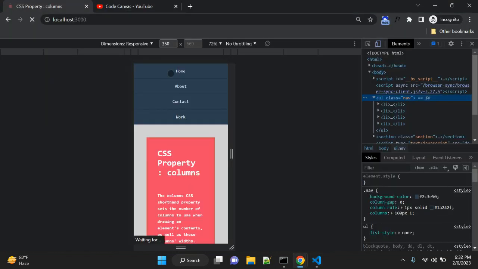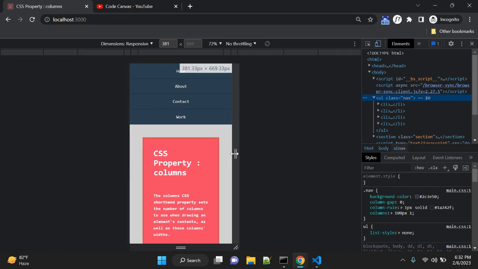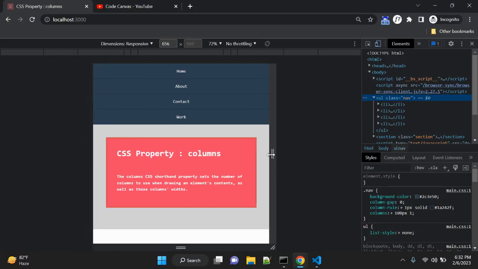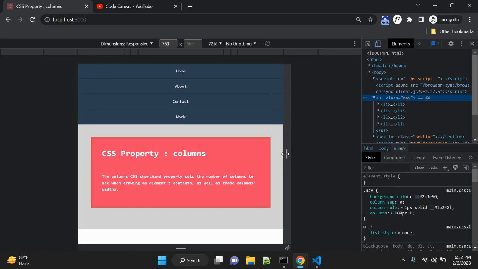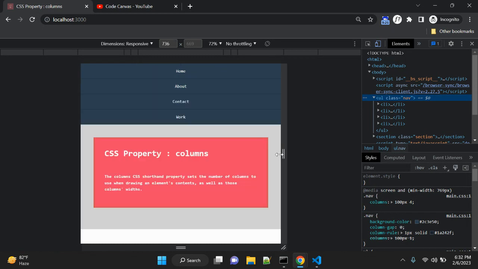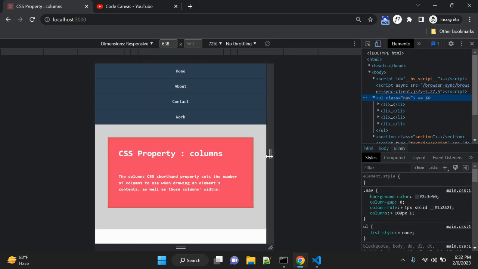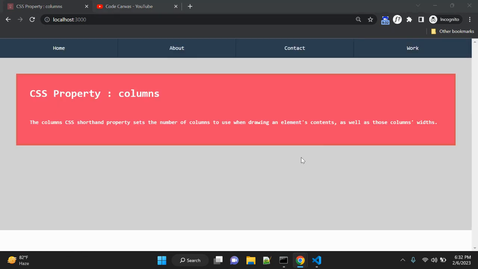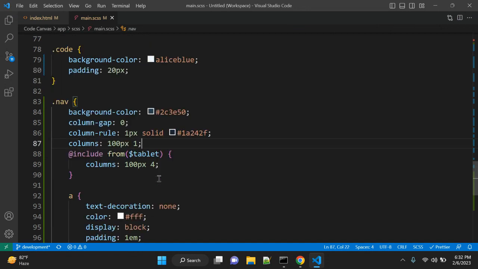So for mobile devices we have a one-column layout, and once you go beyond 768 pixels, at 769, it will be a four-column layout. This is not the ideal CSS, but you can use similar CSS as well. This is a very good example of how you can use the columns CSS property.